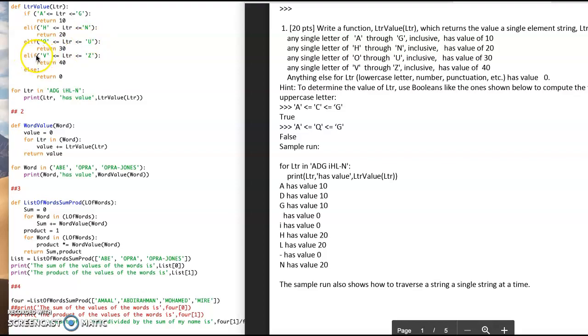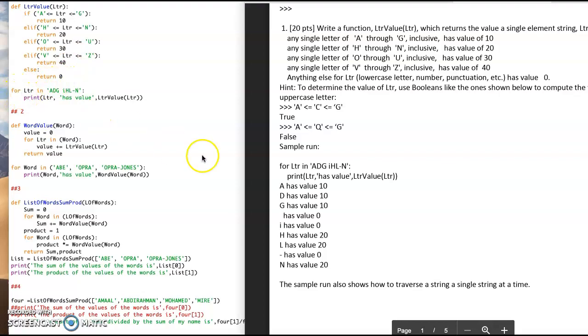So yeah, else if V is less than letter and also Z, basically what it means is any letter from V to Z inclusive, return 40. Else if not, like not these uppercase letters or any punctuation, space, return 0.